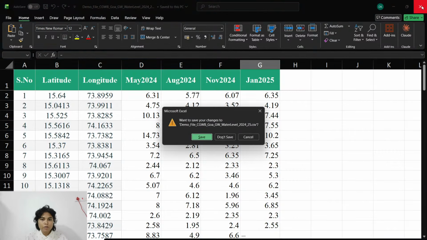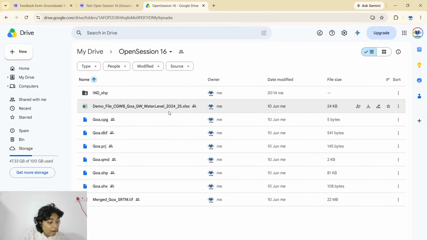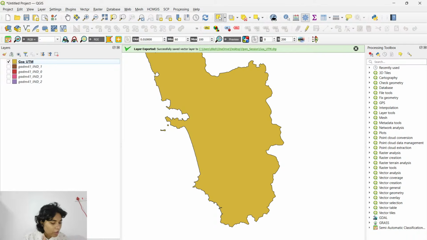Let me close this. I have already saved this. So what did I do? I gave you an Excel file and I expect you to convert it into a CSV file. Please keep that in mind. Now, give me a thumbs up if you have already converted your Excel file into CSV file. With a thumbs up, you say CSV, so I will know that you are giving me a thumbs up for that CSV file conversion.